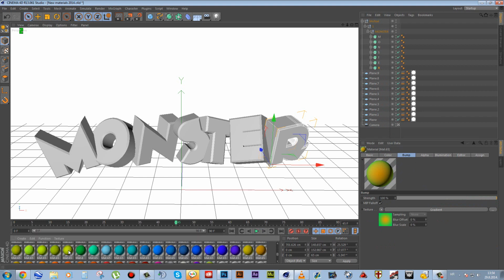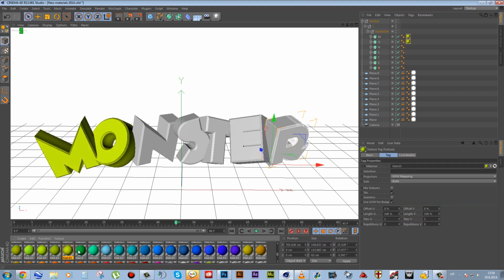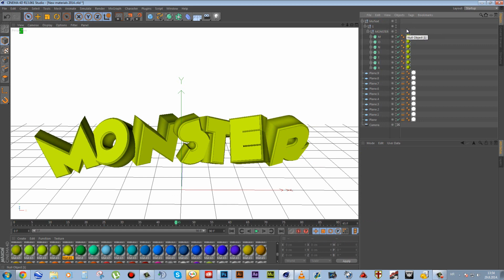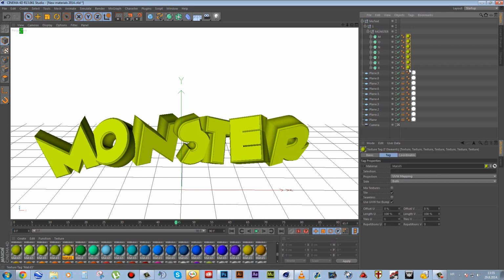Congratulations. Okay, so I'm gonna pick this lime green one and put it on every single letter tag here, just like this. Do you see how I did it? I pressed the left mouse button and dragged my arrow, or whatever you call it, so you can pick them all at once.